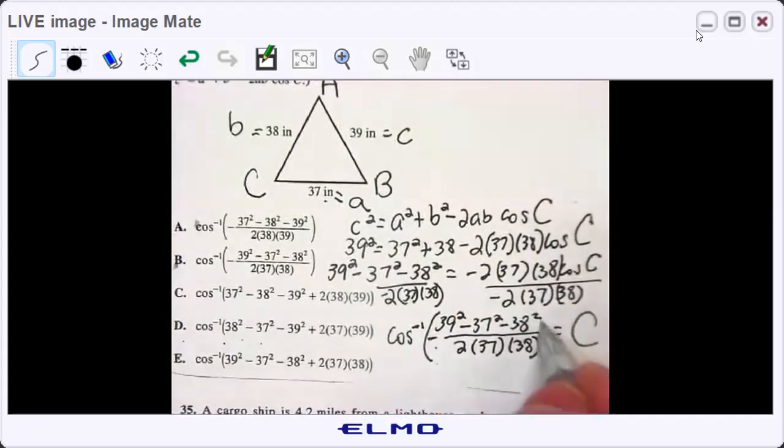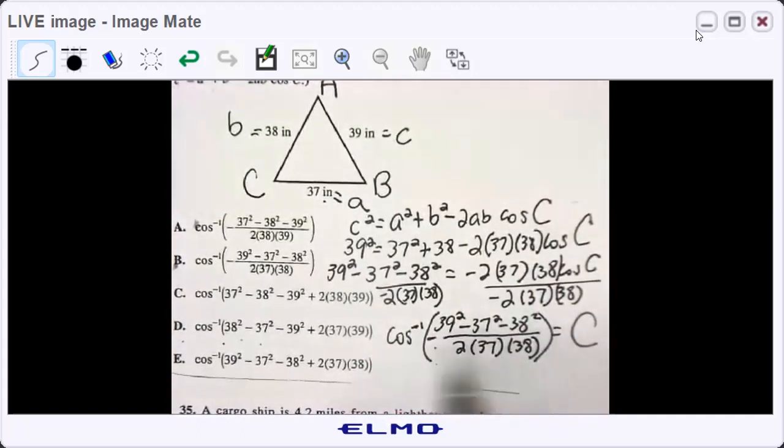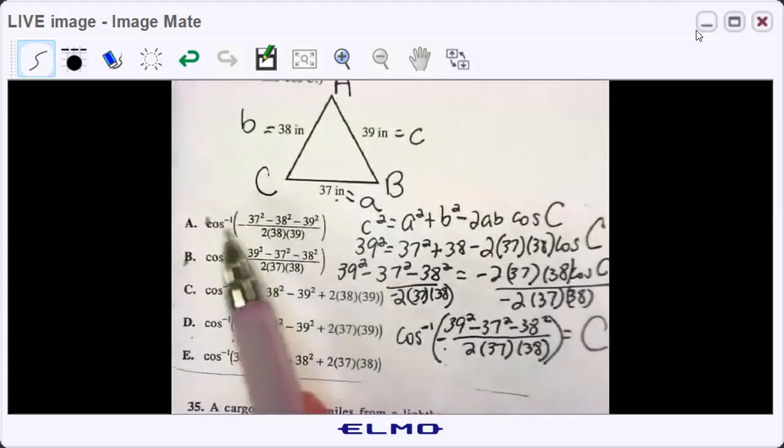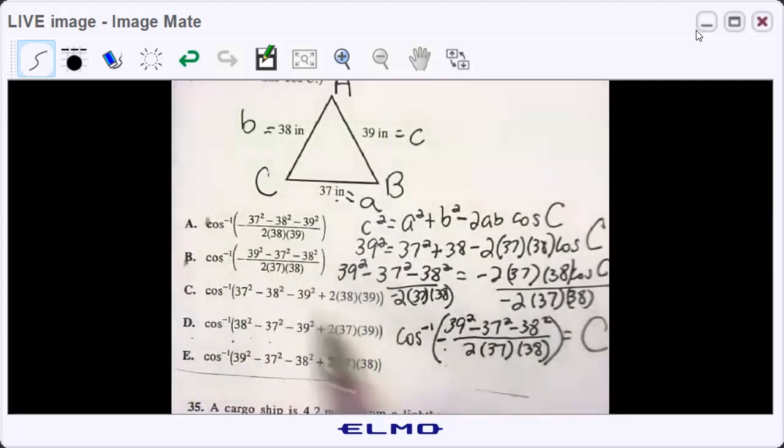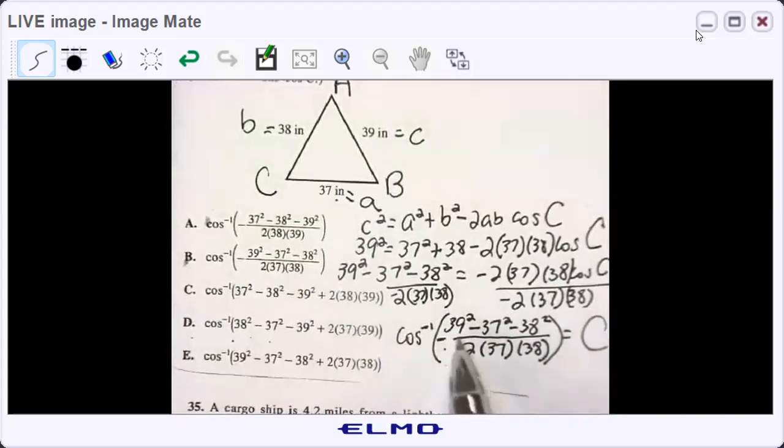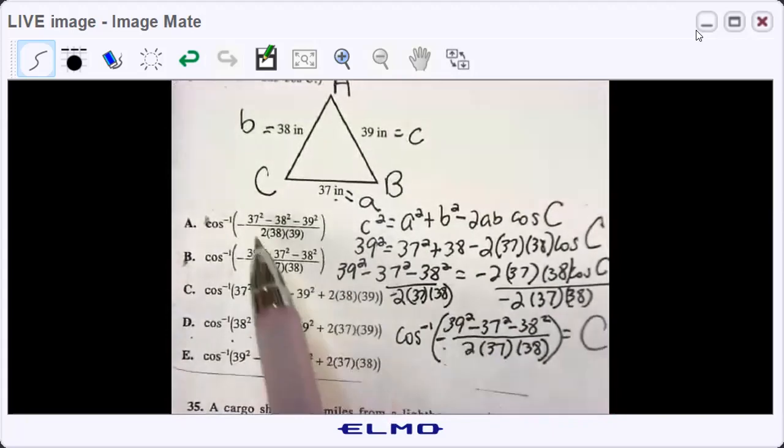And again, we don't have to compute anything here. We just have to go match our stuff to the right answer. The only ones that have fractions are A and B, so I know it's got to be one of those two. And we're looking for 39 squared first, so it looks like it's going to be this one. Just verify everything else. Minus, even if these were in the opposite places, you could still figure that out. And it looks like everything else is good.